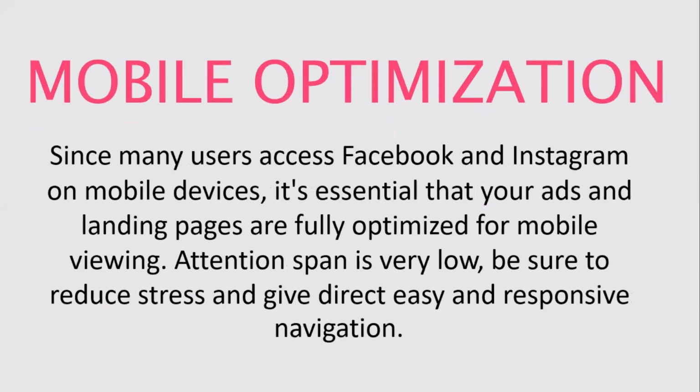The next thing is mobile optimization. 90% of people who are going to see your campaigns are going to see them on mobile. So be sure that you have your image in the right dimension. Be sure that your videos are also in the right dimension. As much as you have the content so long, be sure that it's been summarized into at least 60 seconds. Let your video creative be summarized into at least 60 seconds and go straight to the point. Capture the right attention. The first 5 seconds are more important than every other thing. The first 5 seconds determine if they are going to stay to watch longer or not. Don't lose them.